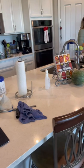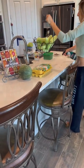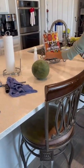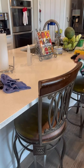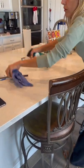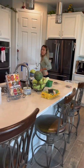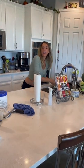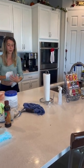So while she's working on the fronts of the cabinets, she's going to spray that down and let that work to soften anything up so she can just come right back through there and wipe it all down. Now when she goes back through here, that's when she'll worry about putting everything away. This area, because it's holding everything, I did not spray down. What's left of the solution on the rag will be enough to clean that area. So, no worries.